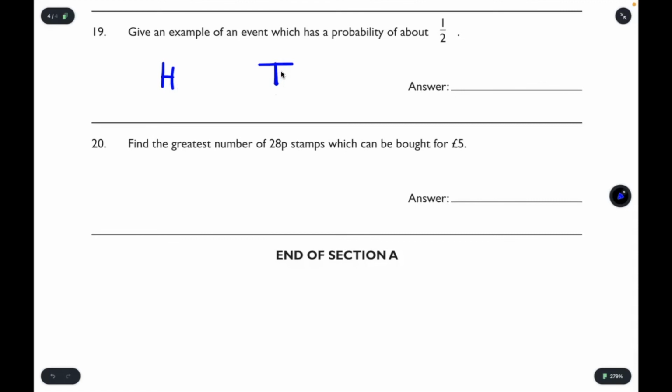So flipping a coin would be a good example here, as in every case, we're choosing 1 out of 2 outcomes. 1 out of 2 as a fraction is a half. In other words, we've got 50% chance of having that outcome. If we have a scale of 0 to 1, then that would be 0.5. As a fraction, of course, it is just 1 over 2. So let's just say flipping a coin.